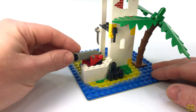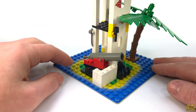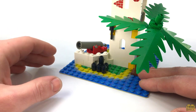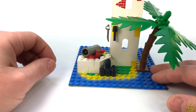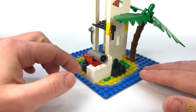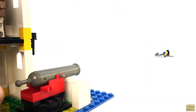Over to the left we've got a cannon behind this short wall, and it's placed on a large turntable piece so you're able to aim it at any approaching scalawags. Of course we get a pile of cannonballs to go along with it, and they'll come in handy since this bad boy is of the firing variety. I never had any firing cannons when I was a kid since they weren't available in the U.S. at the time, but I know I would have had a blast with one.